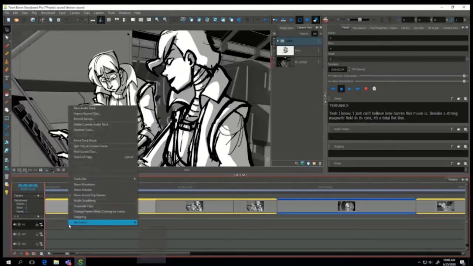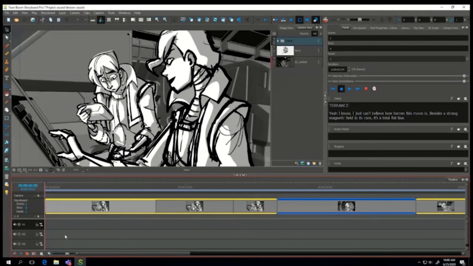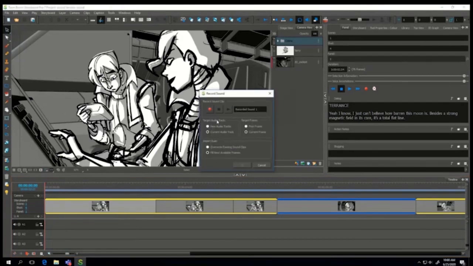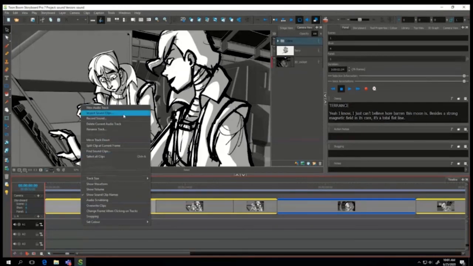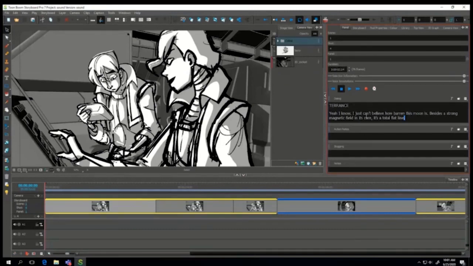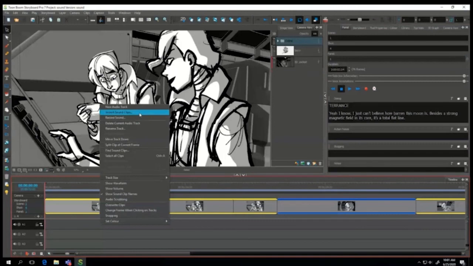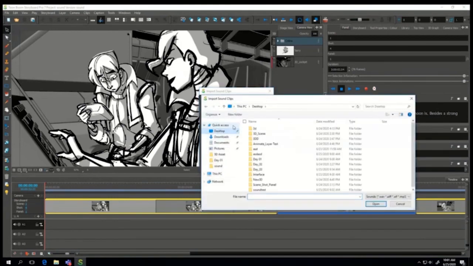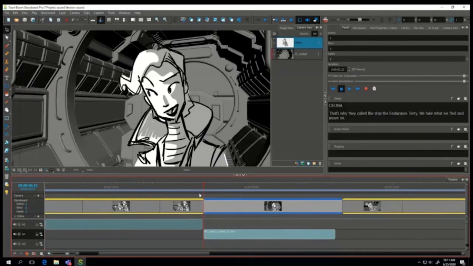Now I have shown you how you can record your sound by going to the audio track. This is what we call the audio track, and you can right click and then record your sound. Another way to include sound is to import sound clips here. In order to identify the audio, you can either listen to the audio one by one, or you can read the file, because the audio files have been labeled. You can import the sound clip, and then choose how to play the sound on the timeline.